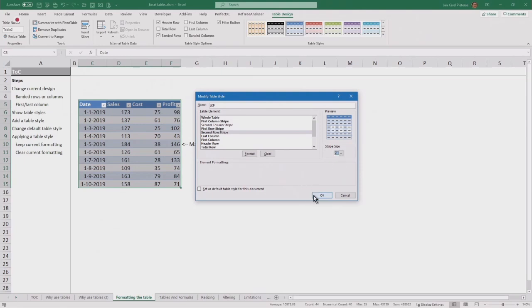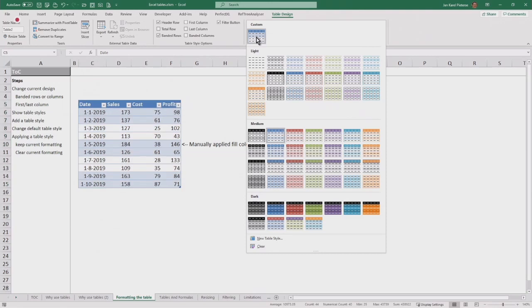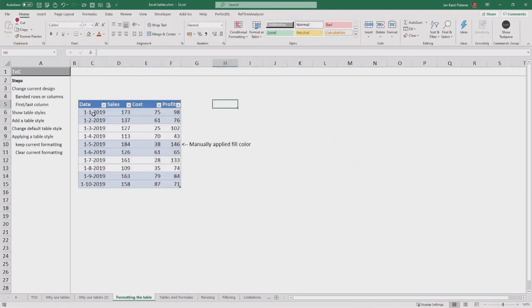So if you do that and click OK, you would expect that this table changes its formatting. Let's try that. It does not. Why doesn't it do that? That's because we've only added a new style to this gallery, and it's a custom style. And only once I click this style is it applied to my table. There you go. So you can see that I have now alternate striping, but it goes in pairs of 2 rows.